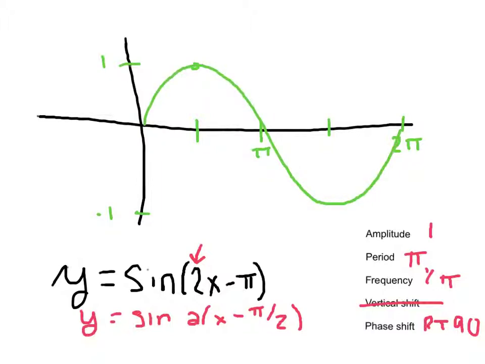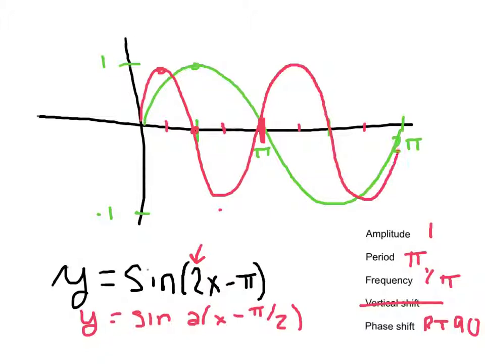This function is different because it has a period of pi. So we're going to put a mark where pi is, and then divide that into 4 equal pieces. I'm going to do it on both sides. So this is going to go up, back to 0, down to -1 and back, twice, in the same time the normal one did it once.